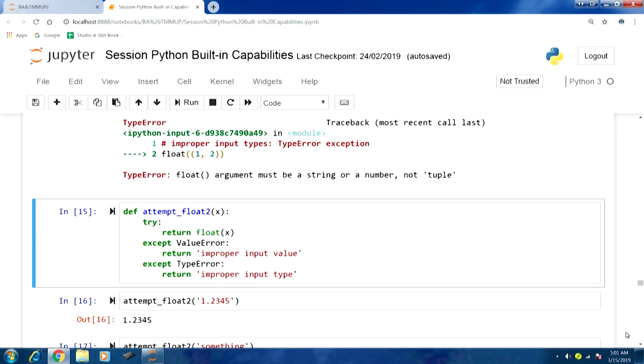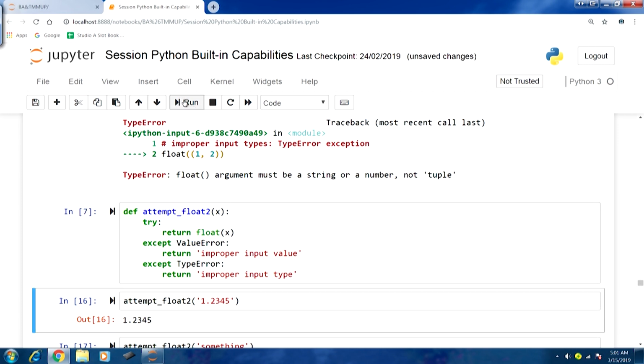So, attempt_float_2, this second wrapper function that I have written here, handles both these types. We have two exception blocks, one for value error and another for type error. If I run this line of code, this function would be defined.